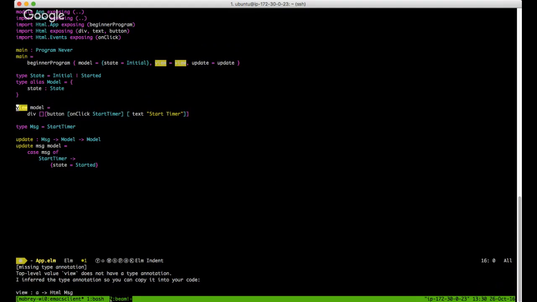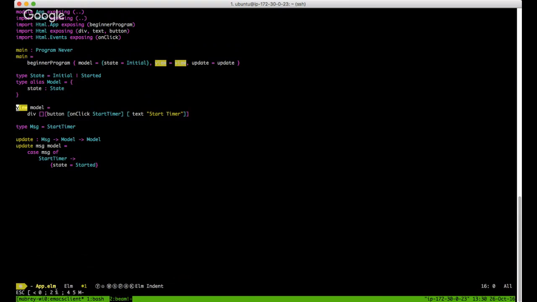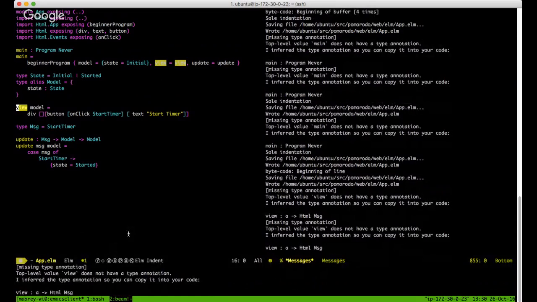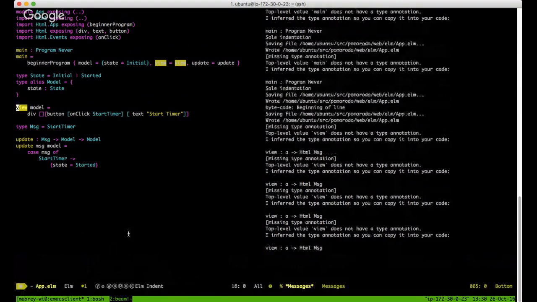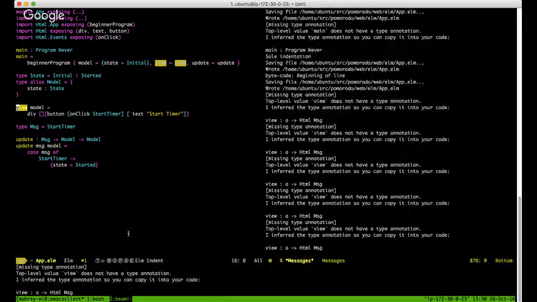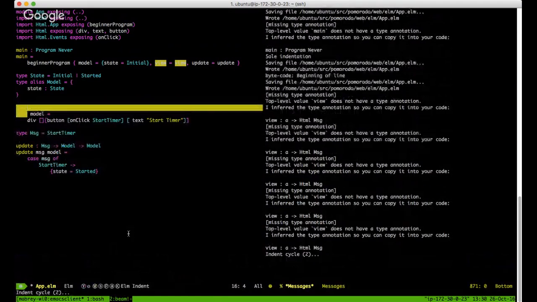So I'm just gonna copy this inferred thing at the bottom. Cannot do that. Oh, that changed that for me somehow. So view colon a HTML message.